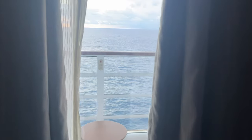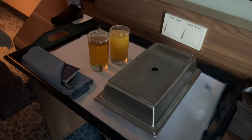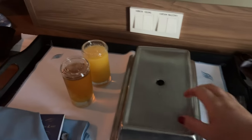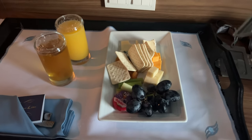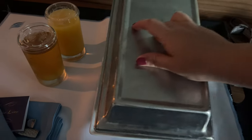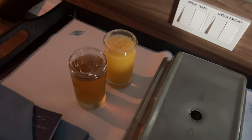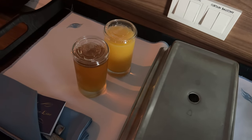I am not great with motion sickness. Like I said, this bit leaving port is the worst. So my poor mom, she's not feeling great either. So dad's actually gone to the show. Rachel and I are staying here. We've ordered some room service. I thought we could watch the show here in the stateroom, but I couldn't find it on the TV, so that's a shame. But anyway, we're just going to have our cheese board, and we've got an apple juice and orange juice. You can't get soft drinks included or for free to the room, but you can get juices, so that's good to know.